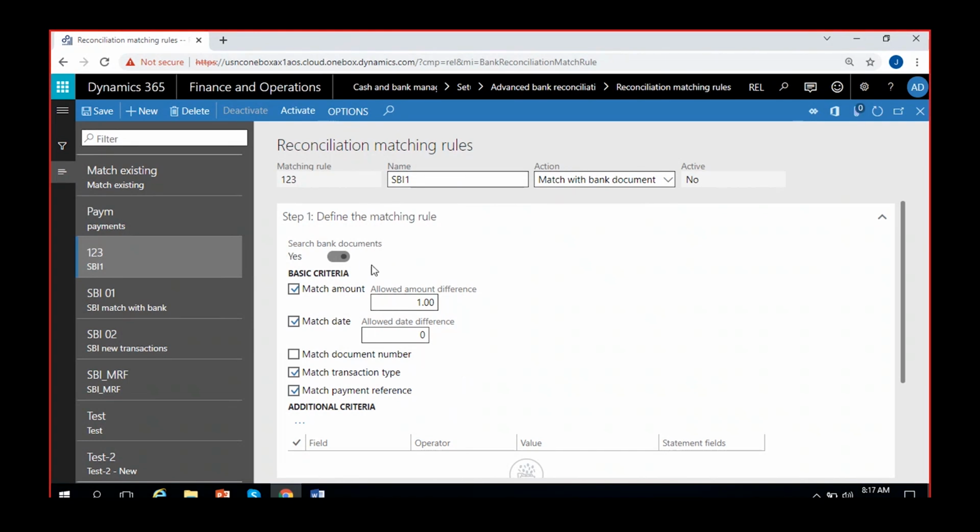The system will understand how it has to match the transaction. So it will go for the date. Going to the bank statement date for the 23rd of November, how many transactions does it have? Coming to Dynamics, 23rd of November, how many does it have? On 23rd of November in the bank statement, there is a 10,000 deposit transaction. So it will check for the 10,000 deposit transaction in Dynamics as well. In Dynamics also on the 23rd, there is a deposit transaction. So it matched the date as well as the transaction code.